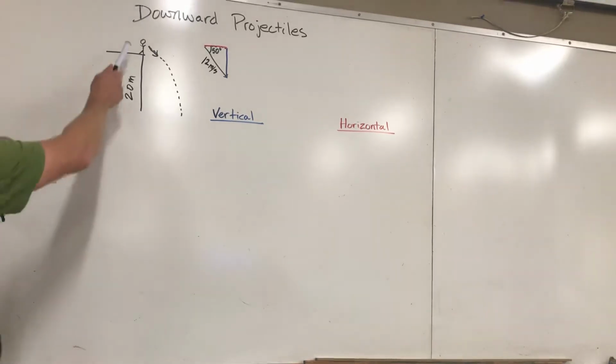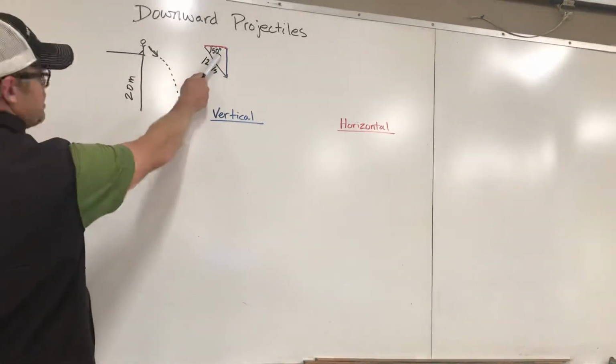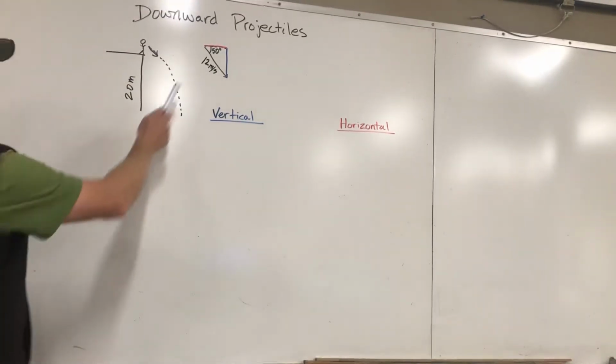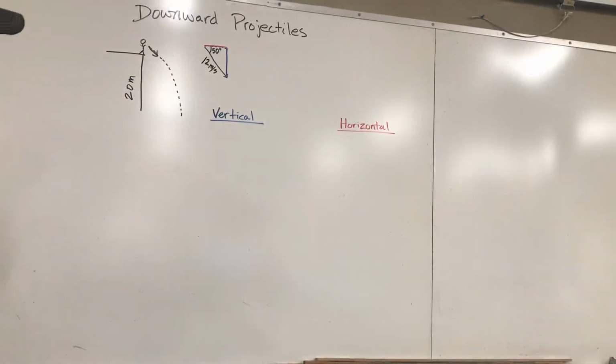Now let's take a look at some numbers I just made up. Let's say you throw a rock off a building at 50 degrees compared to the horizontal, so like a 50-degree angle downward, with an initial velocity of 12 meters per second. That's the resultant velocity, the angled velocity. The first thing we're going to do, as we've always done, is take a look at the components, the vertical and horizontal. I have the vertical in blue and the horizontal in red. Once we get those, we're pretty much going to ignore the original 12 meters per second because all we're using is the components in our analysis.